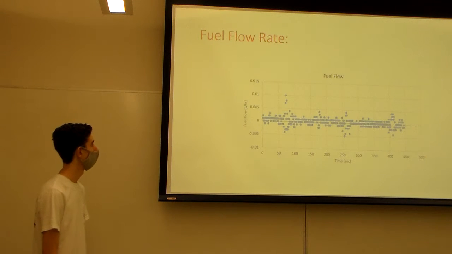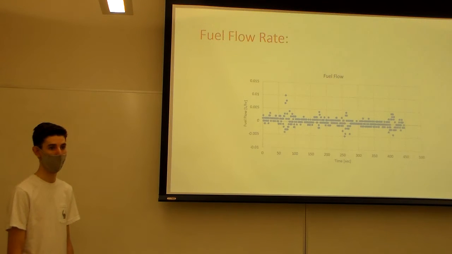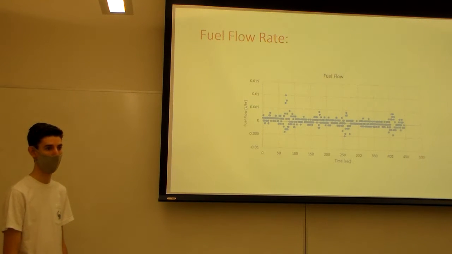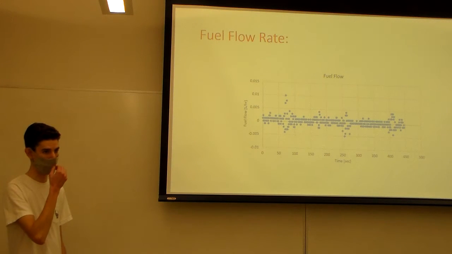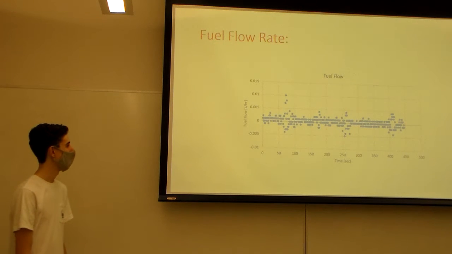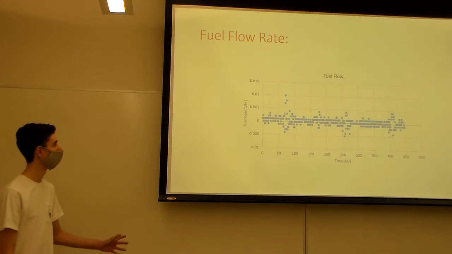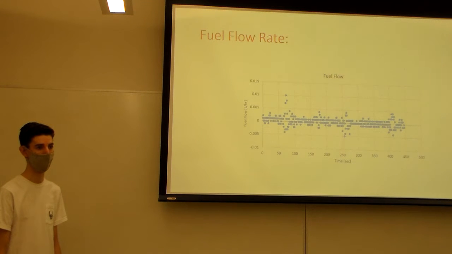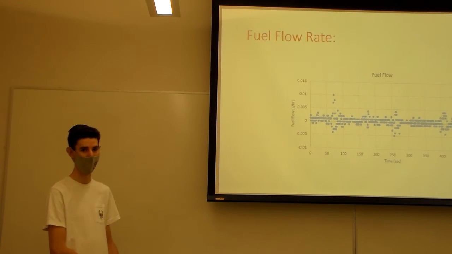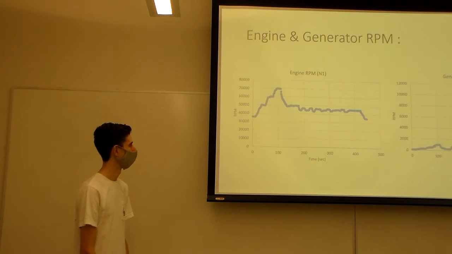All right, the fuel flow, I was talking to Edison about this earlier. Our data looked like a bunch of noise. It was all extremely small, oscillating around zero, so there was probably something wrong with the sensor itself. Other groups got something much greater than this. I did the calculation still, but I just wanted to point out that everything dealing with the fuel flow rates is going to be wrong, but the important part is the equation that I use. You can go to the next one as well.